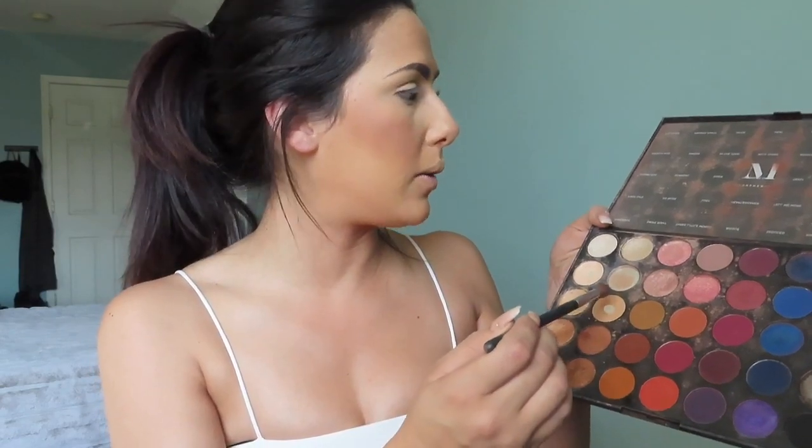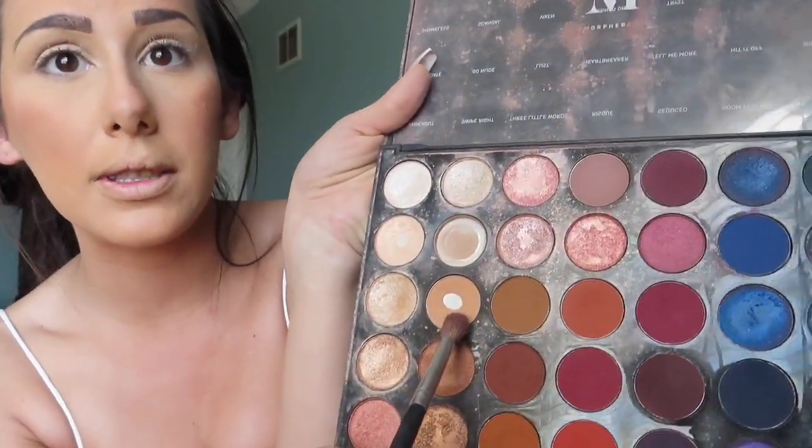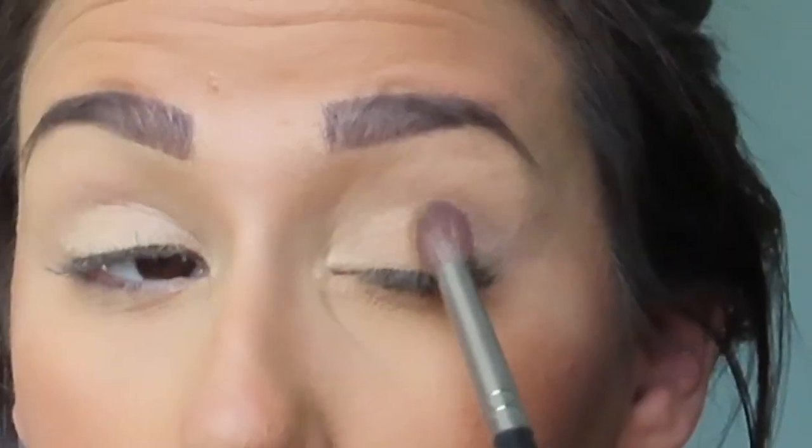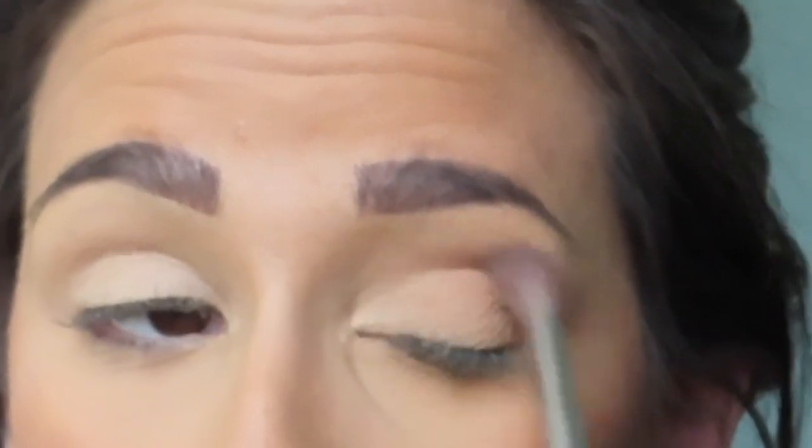So first off, I'm going to go in with, let's see what this shade is called. The shade Scandal, which is just a transition shade right here. As you can see, I use it all the time. I'm going to go on my crease. I'm using an M535, so any fluffy brush will do. I'm just going to start working this in my upper crease to get a transition shade going. You always want to go in with your transition shade, that way your whole look comes together.